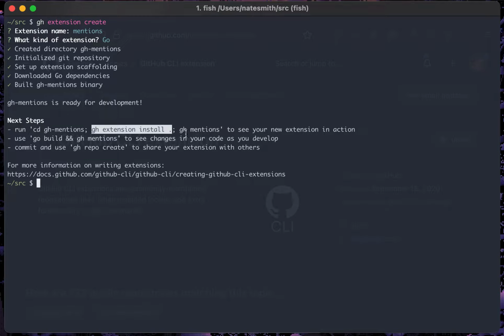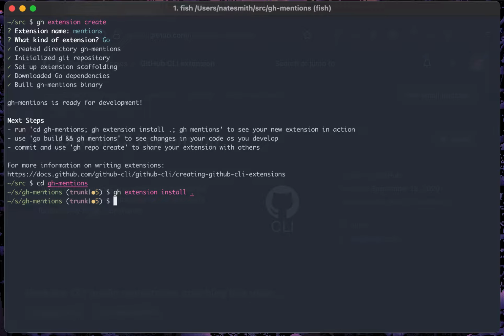GH extension install dot is going to install our in development extension so that we can invoke it via GH. Once we've locally installed it, we can run GH mentions. It outputs its name, and it looks like it's doing something with the API, and this is just boilerplate code. Obviously we're going to want to update this so that it does what we want, but this is a good time to commit.